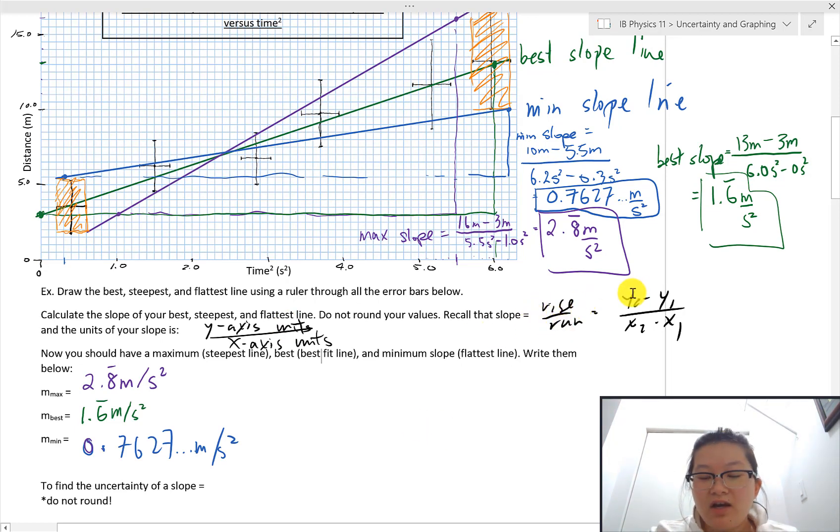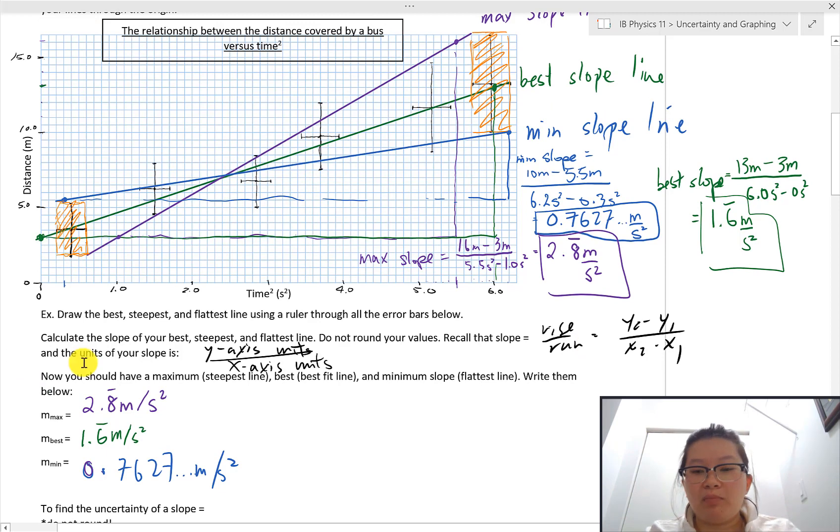So what I wrote here is if you don't remember, your slope is rise divided by your run. And I actually use the data points instead so that I can actually use some proper numbers and values. So I use the coordinates at two points. Notice I use them as far away as possible. And notice it was easier to pick the points that were on grid lines as opposed to not. Even if it's one grid line, it's better than no grid lines to reference from. And max slope, minimum slope. Then I have the best slope I've written here.